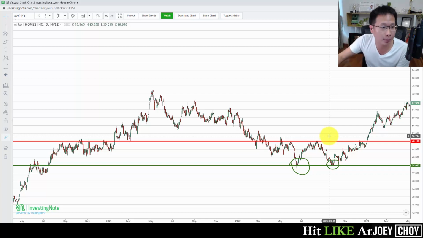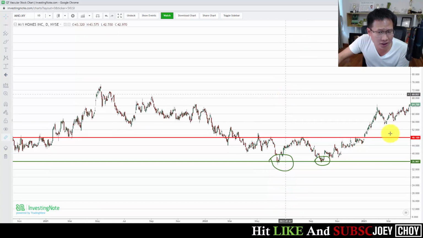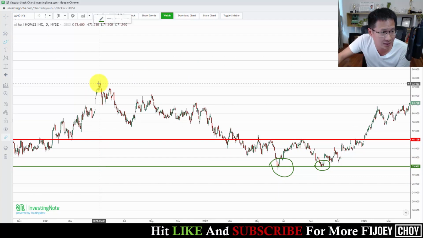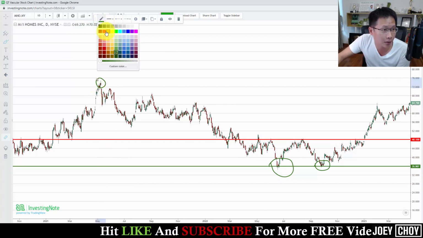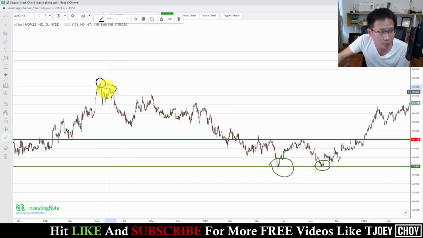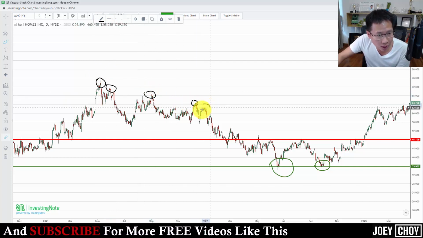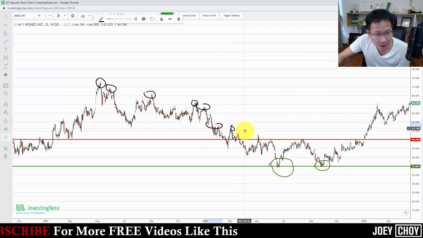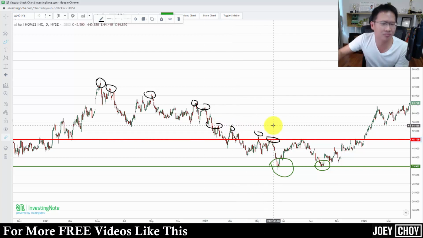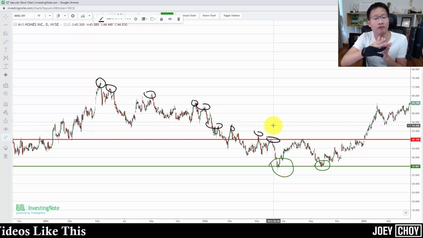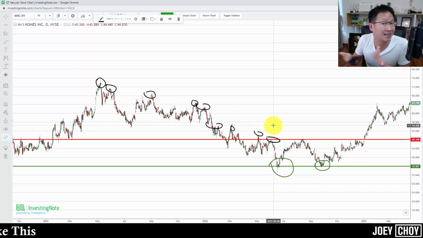So before the double bottom, you can see that we have been pretty much in a bit of weakness, a bit of a downtrend. Why? Let's explain this. You can see this was pretty much the high that you've seen. As it progresses forward, the highs get lower. You can see lower highs, lower highs, lower highs. So it forms lower highs, and that's not a good thing when you see lower highs or even lower lows. You want to be careful. We don't want to think about buying, because if you buy, you might get stuck. You might just hit lower and lower.